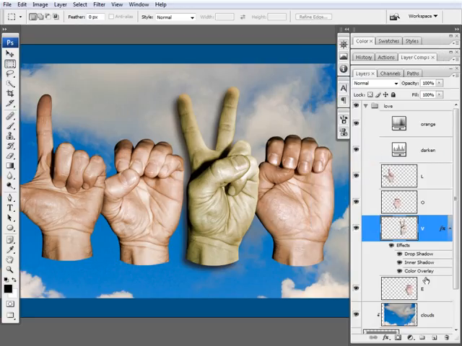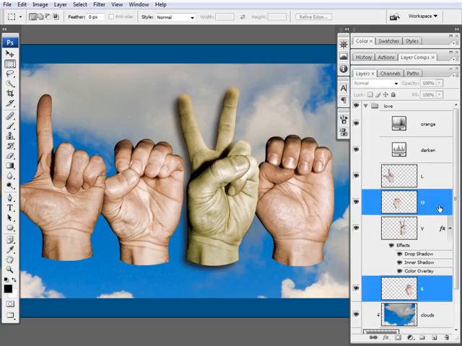And then I want you to click on the E layer and Control-click on the O and L layers. That would be Command-click on the O and L layers on the Mac. Make sure you click someplace in this empty area of the layer here, or you can click on the layer name if you like. Do not click on the thumbnail, though, because if you Control-click on a thumbnail, you're going to load its selection outline. And that's not what we want to do. We want to select multiple non-adjacent layers. So that's a Control or Command click on an empty portion of the layer. And that will select all three of those layers.